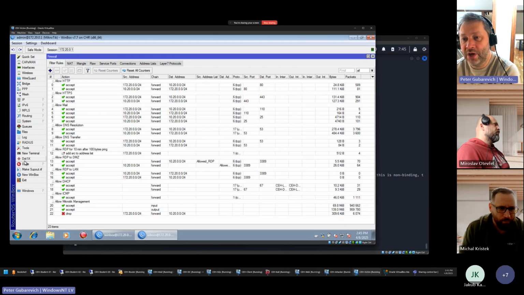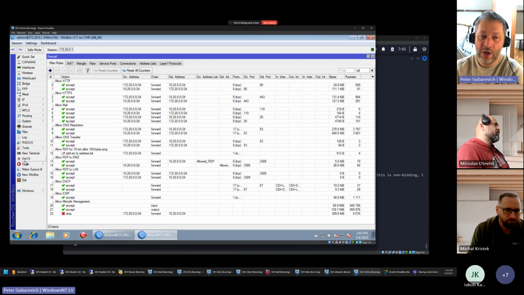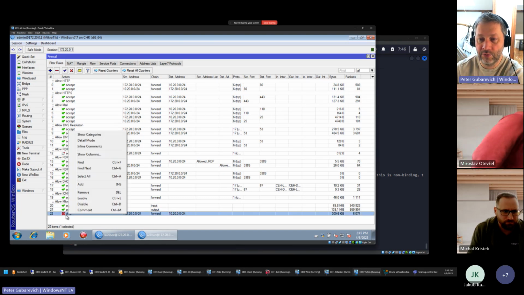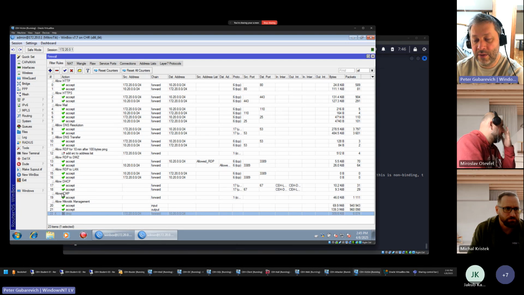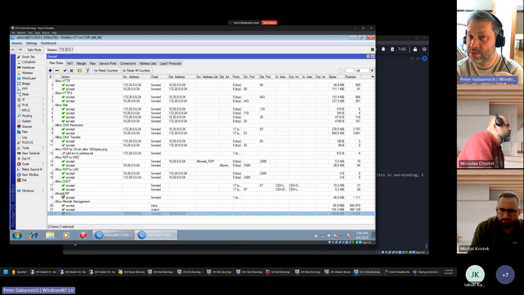The router currently blocks a lot of traffic, so you may want to add your PC to exceptions. One more option is to right-click this firewall rule and disable it. And now nothing stops packets, and a whole new world is open for you in the DMZ network.